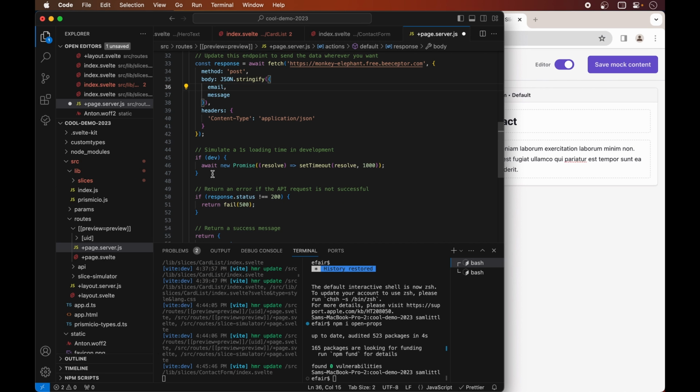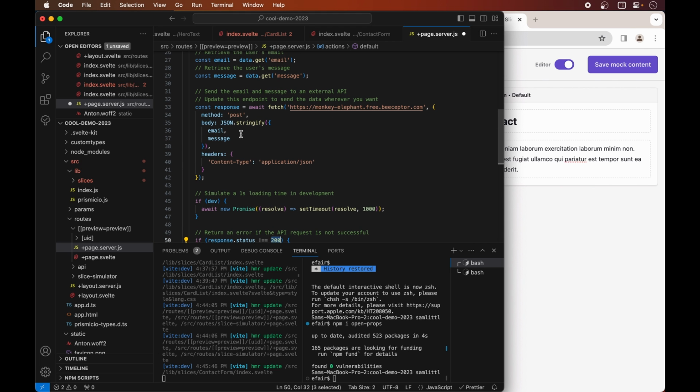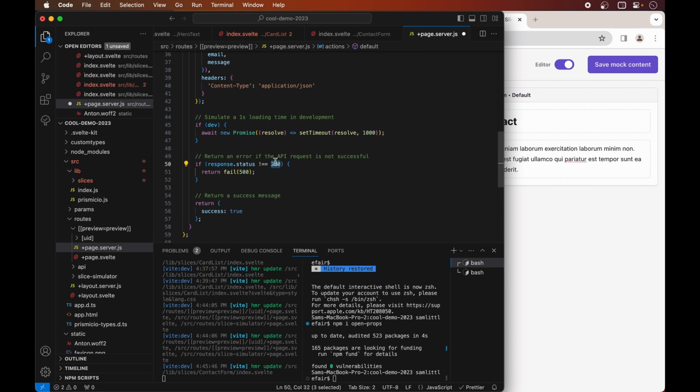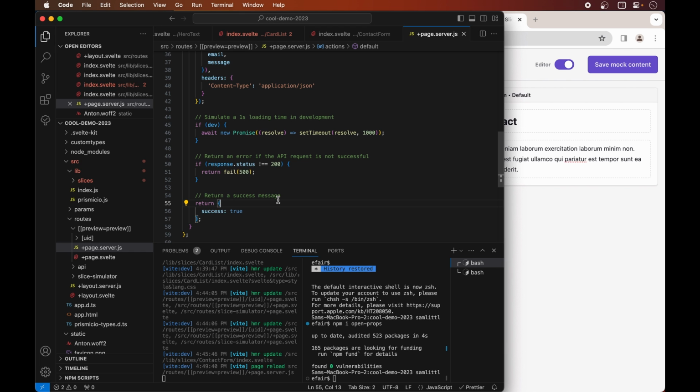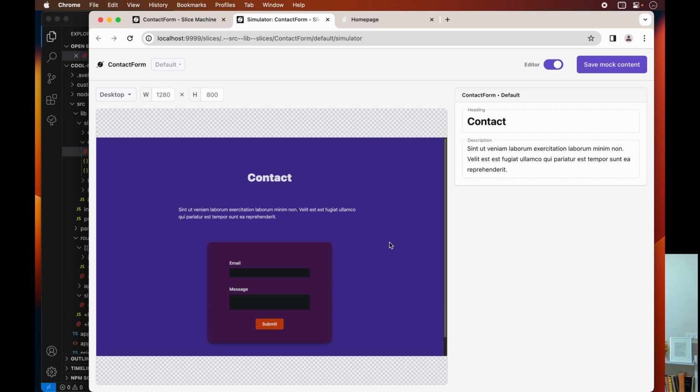Then because we're going to play with the loading state, I'm just simulating a loading state. We're waiting 1 second before we respond. And then if this has failed, then we're going to throw an error, which is what the fail utility from Svelte does. Otherwise, we're just going to return a property success true. And this property is actually going to come back to the component that we're using. So this is actually all you need for a form to work in Svelte. We've got our action, and we've got the component with the form in it.